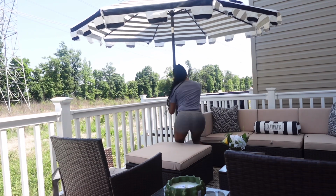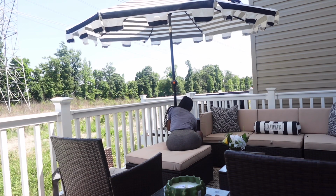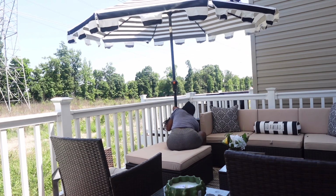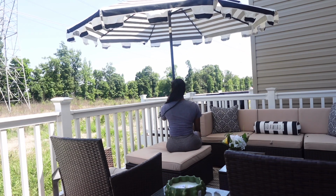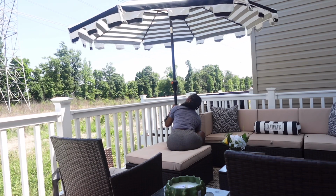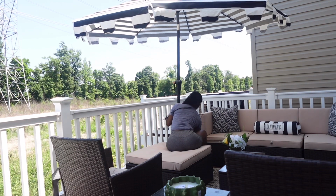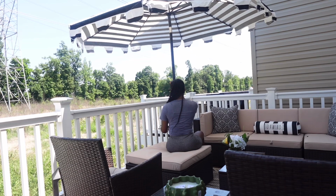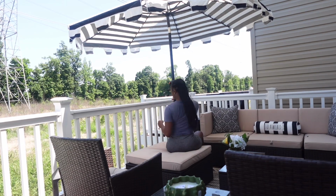Y'all, as you can see, I'm working to try to put the umbrella inside the base. This umbrella was just driving me insane. It took me about 10 minutes just to get the umbrella in place and to level the umbrella out. I had to keep putting sand and water inside the base. So as you can see now, I'm just trying to level it out so it can be on a standstill, but I finally got it to work.